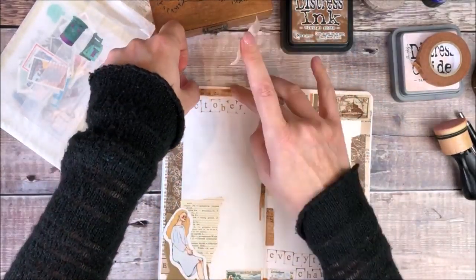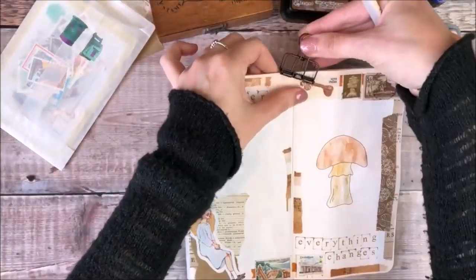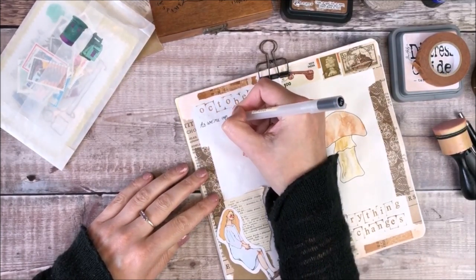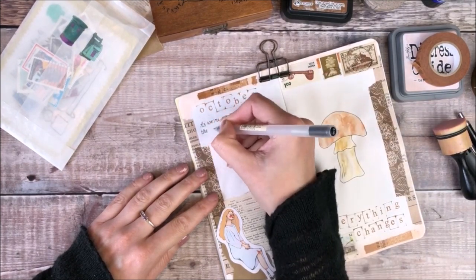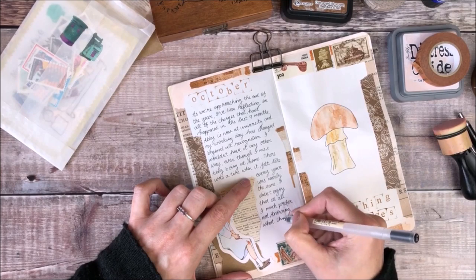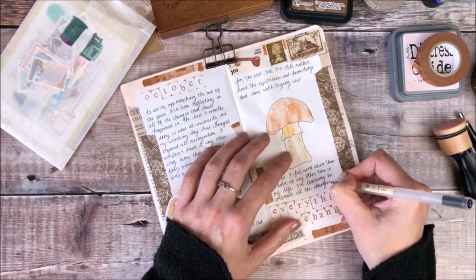In my journal writing, I'm reflecting on how much has changed this year. My daughter's been away at university for just over three weeks now and she found those first couple of days really tough, as did I. But of course she's now settled in and really enjoying her life there and her new experiences and friendships. So it's a reminder to me that when things are good to really make the most of every moment, and that when I'm going through tougher times to remember that that will also change.